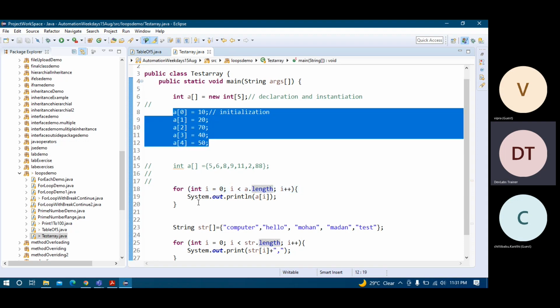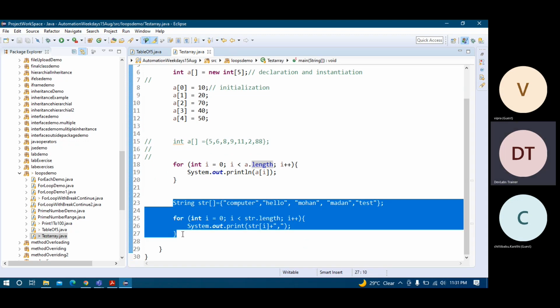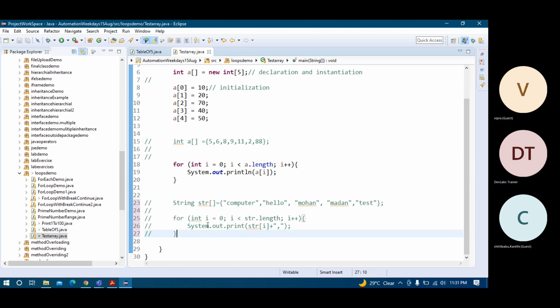So creation part is done. Now I want to print the value. So how to print the value? Just see that part. I equal to 0, the indexing value I am setting to access the first element. Then i is less than a dot length. So a is the name of the array, and whatever array you create, it will have this length variable by default, because this is related to size. So I am saying that i should be less than the array size, and i plus plus.